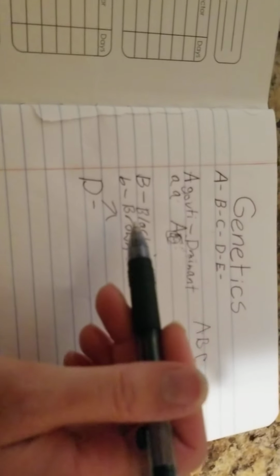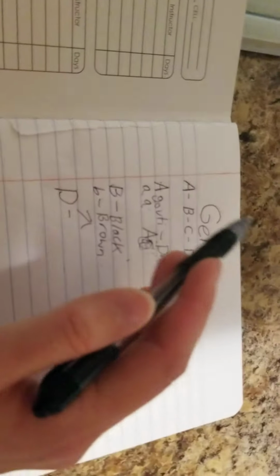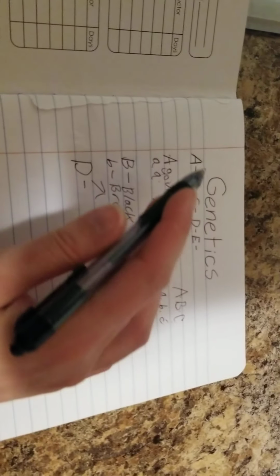And then we have, like I said, we're skipping that chinchilla gene, and we're going to go on to the dilute gene. The dilute gene takes the blacks and browns and changes them into new colors. So a diluted black would be a blue, and a diluted brown would be a lilac. And then again, there's so many more colors that go on with that, and that's when all of these genes play a role in everything. So if I had a lilac agouti, I don't remember what a lilac agouti is, but let's say I had a blue agouti, that would be an opal. If I had a black agouti, that would be a chestnut. And all of them look different in their own little ways. It just depends on what combination this is in.